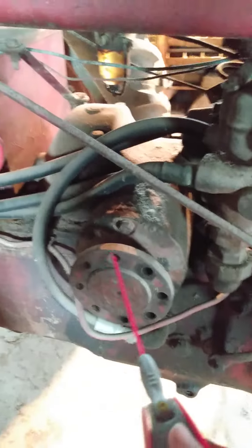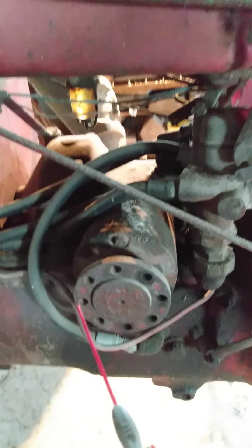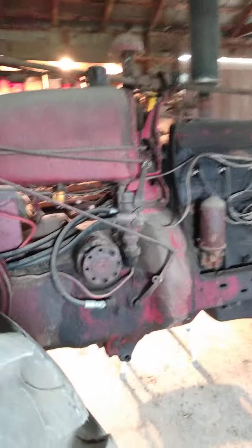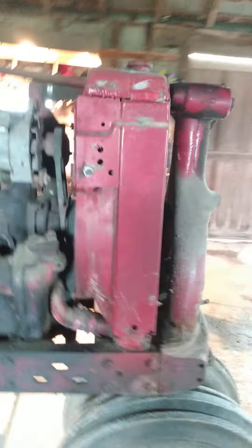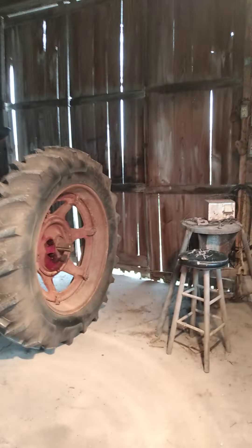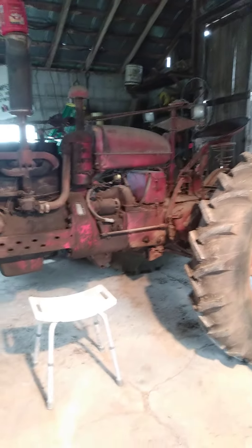This thing had a belt pulley on it at one time — I think we still have it somewhere. And if you're watching this, like Mr. R or somebody, you probably wouldn't know — but would International Harvester 1066 wheel weights work on a Farmall M? I want to know, because we've got some 1066 wheel weights but not any M weights, and I'd like to see some wheel weights on it.